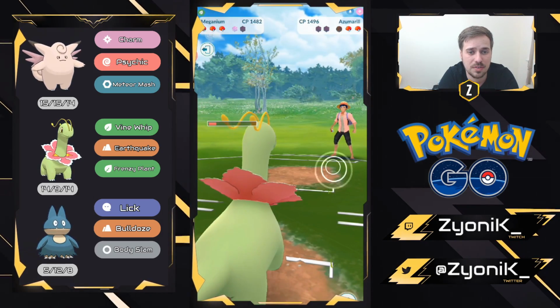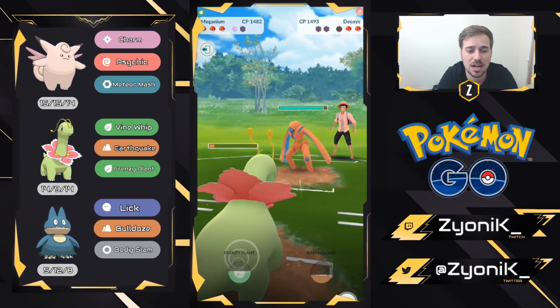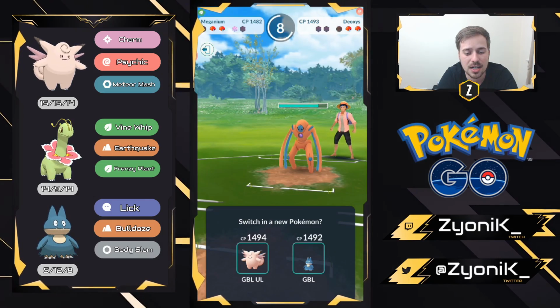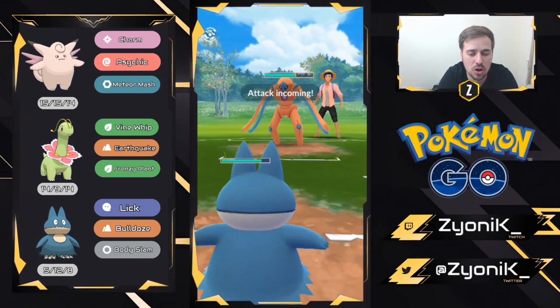And we still have shield advantage. So we won switch advantage. We have shield advantage. Things are looking good. We're going to see a Defense Form Deoxys. This is beautiful. We have Munchlax for that. Even though it's not going to be the hardest counter to a Defense Form Deoxys, it is perfect for us.